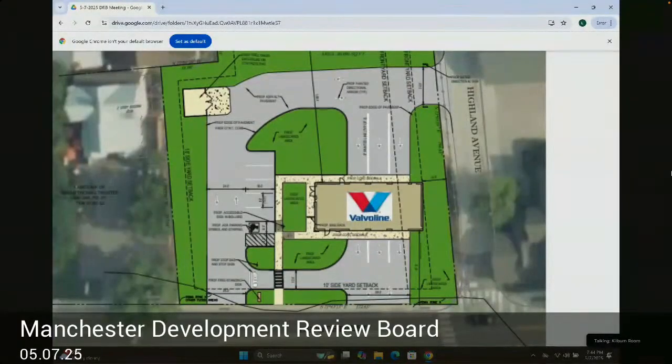I just wonder if it moved over that way a little bit more, if you'd have room for some type of screening between the power lines and the building. If you were to move the building... I'm not following you. Screening along the Highland Avenue side, what am I screening from? Well, just people going up and down Highland Avenue. Oh, okay, I see what you're saying. Yeah, there is room to slide it over.